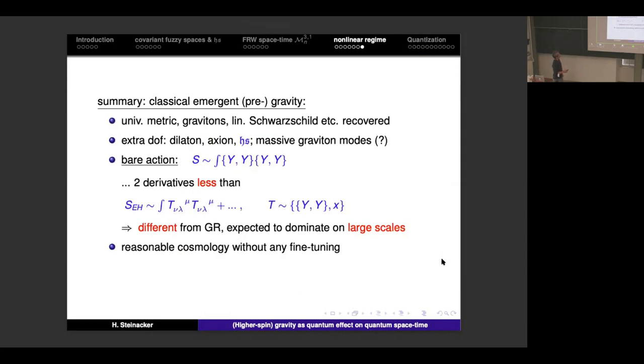You see, the classical matrix model action is in Poisson brackets of matrices and contraction. The Einstein-Hilbert action is a contraction of the torsion, and the torsion has one more Poisson bracket of this thing with one more generator. So the torsion has one more derivative of this guy. So this is the second derivative principle of what we have here. It's just two derivatives. So you get two less. But the thing is, you cannot really write this down in Minkowski. If you write this down, you see there is this extra structure, the Poisson structure, that you need, and you don't have this available usually. So this thing has no classical analog in any of the derivatives. It really relies on the existence of this background structure, and that's why I can even write it down. That's why it's hard to understand.